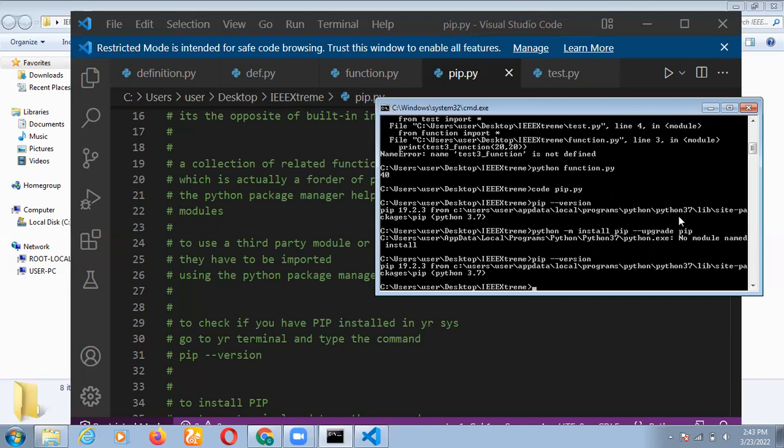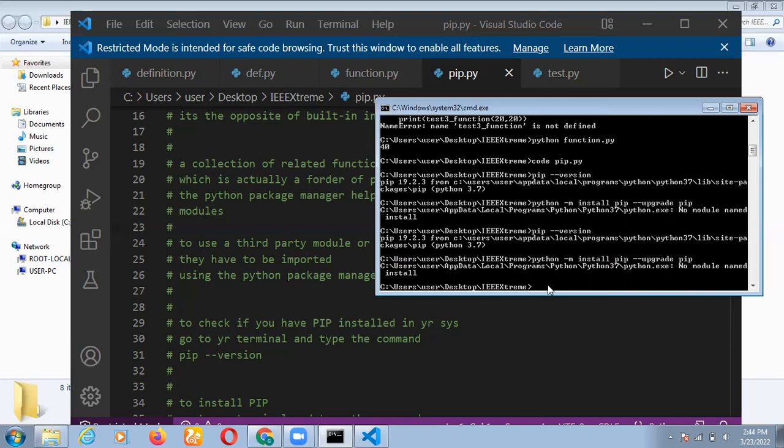Assuming you don't have pip installed, it's going to tell you that pip is not a recognized command. So the next thing you do is install pip. Assuming you don't have it installed, you do python -m install pip --upgrade pip. I already have pip installed. That's why this command just brought out the version for me.